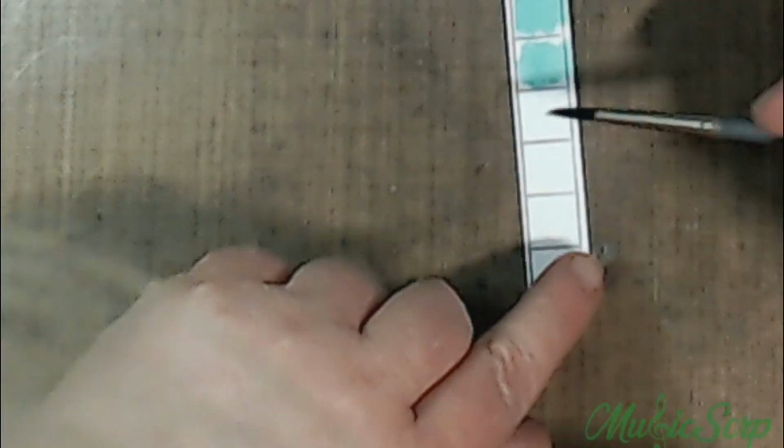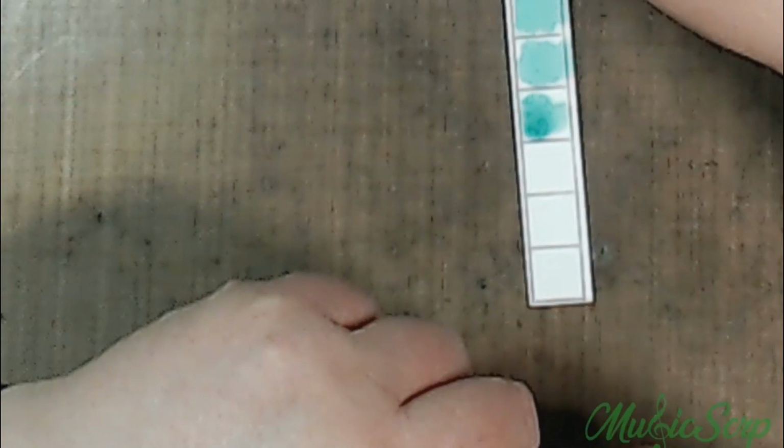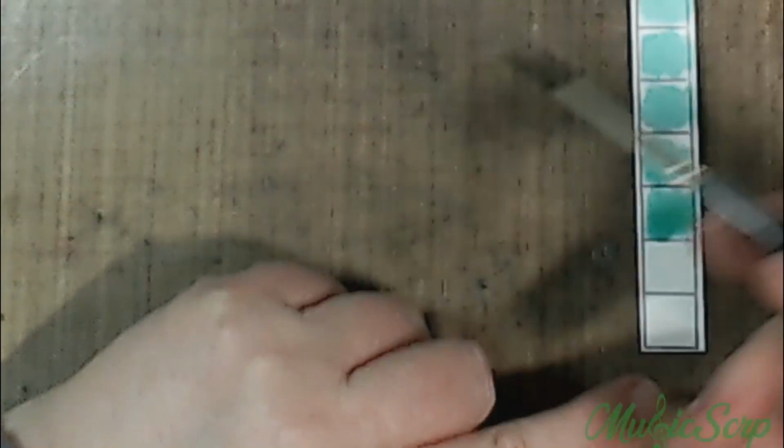More water. See, and they're still not right. I think I should have gone the other way. I'm going to do another one, and I'm going to go the other way. I'm going to start light and go to dark. I think that'll be easier.